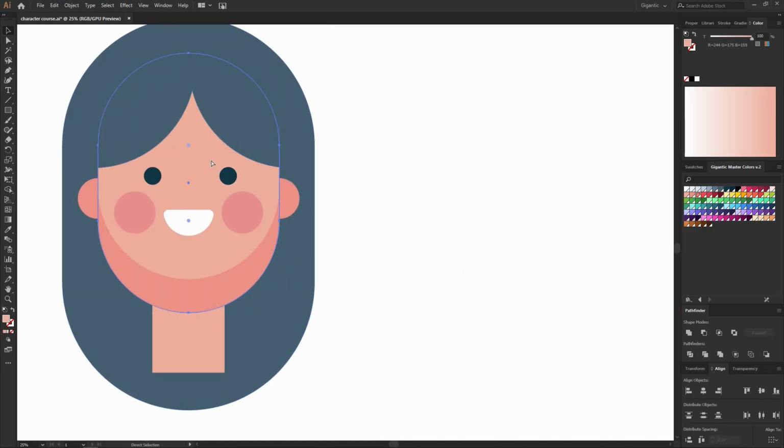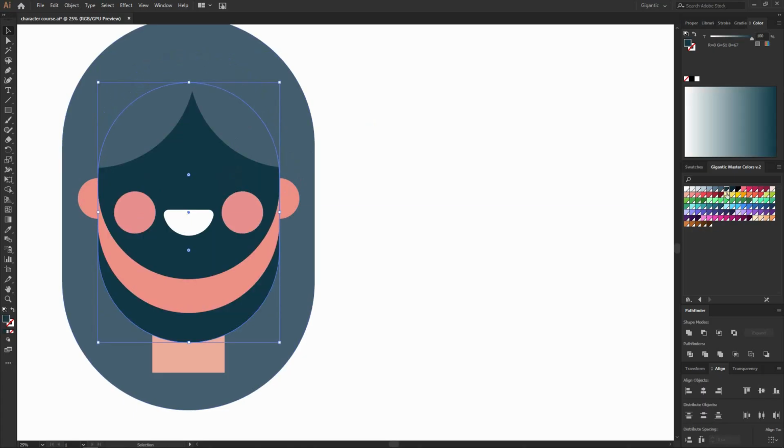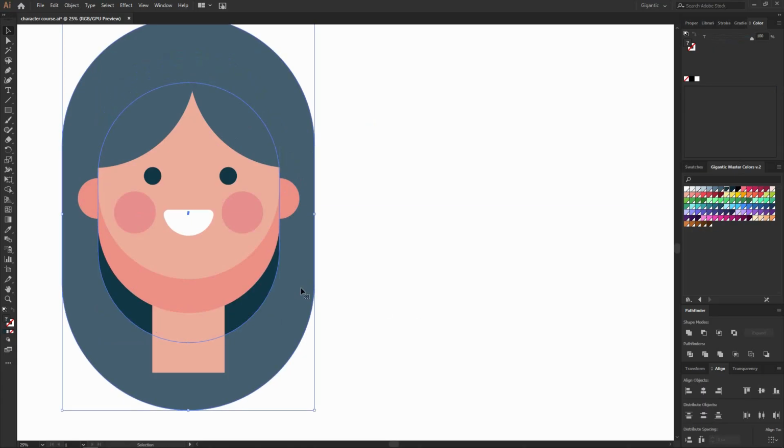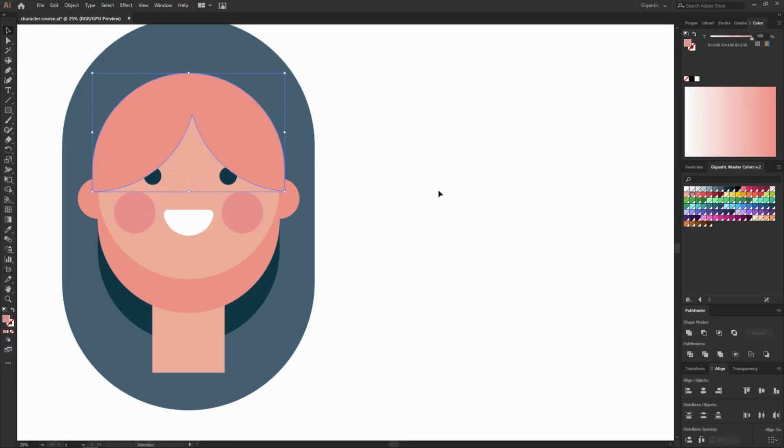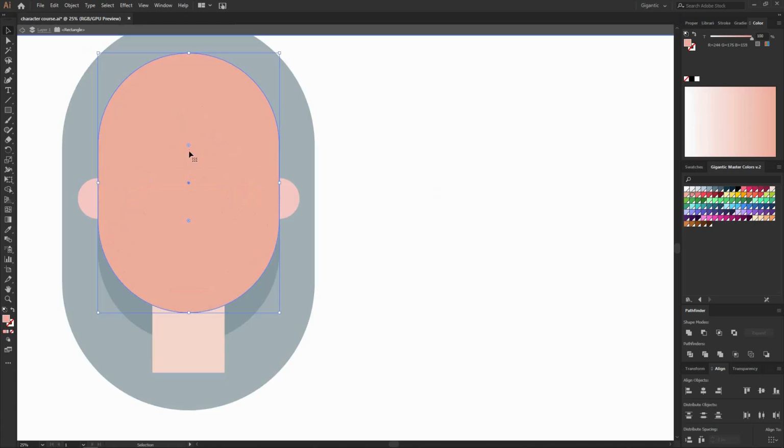Okay, now I'll create a shadow of the hair. So first copy the basic shape of the hair. Move it here, make it a bit darker. And send to back. Okay. I will copy this part of the hair, move it here, something like this. Make it a bit darker. Cut it with Ctrl+X, then go here in the basic shape of the hair, paste it with Ctrl+F.